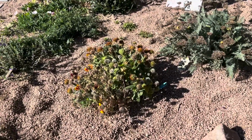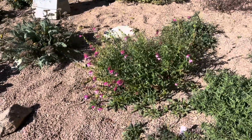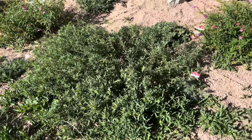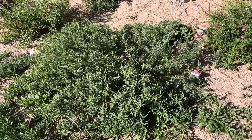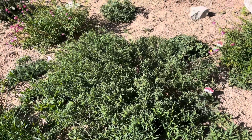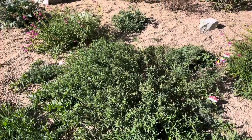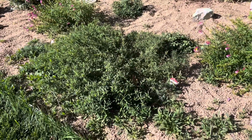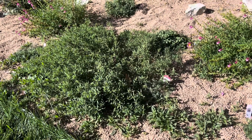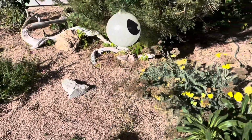These blanket flowers have continued flowering for the whole summer. Again, a penstemon. This is one evening primrose that in one season has just taken off. It did have a beetle attack it in June. If that happened to you, what I did for my primrose was spray it with neem oil for a couple of weeks, maybe twice a week. Those bugs left and it grew its leaves back and it's doing great. Something for you to try if that happens to you.